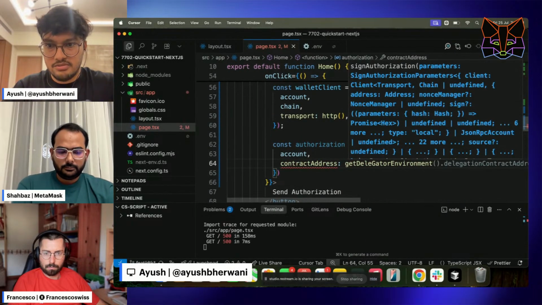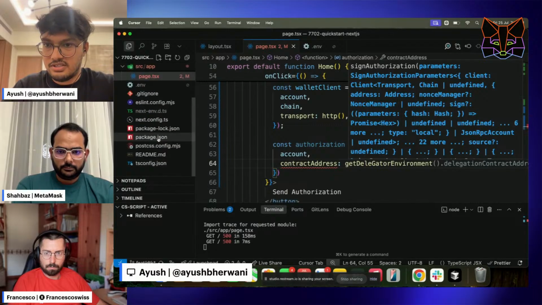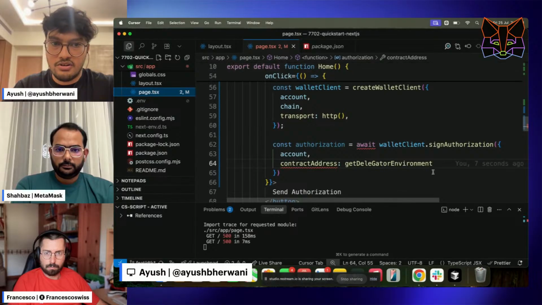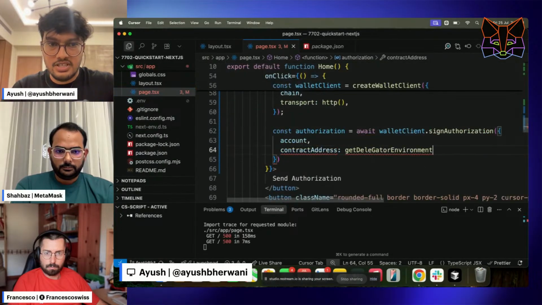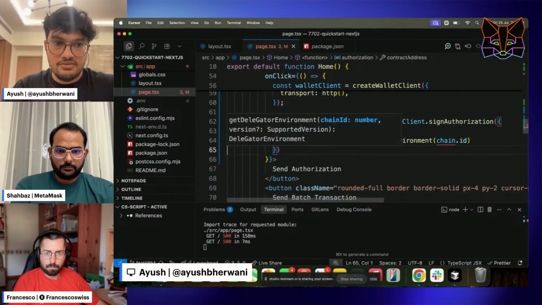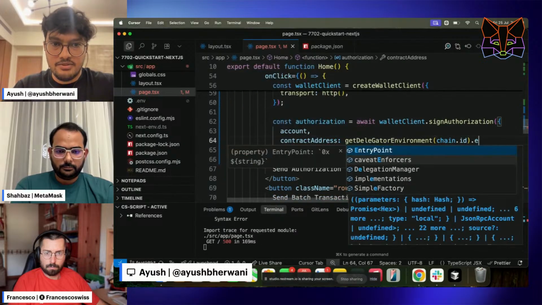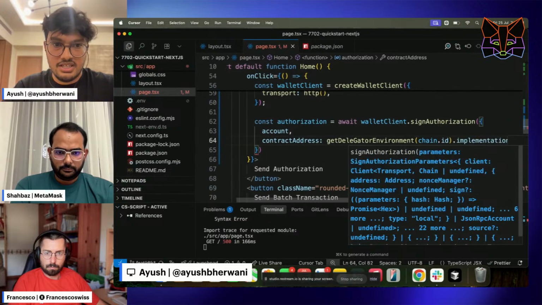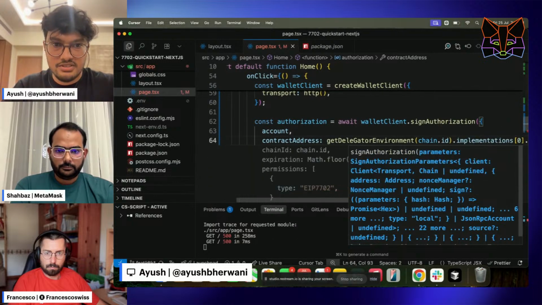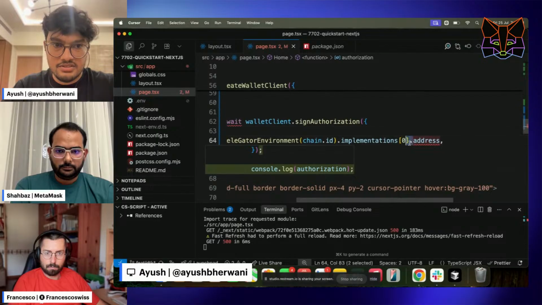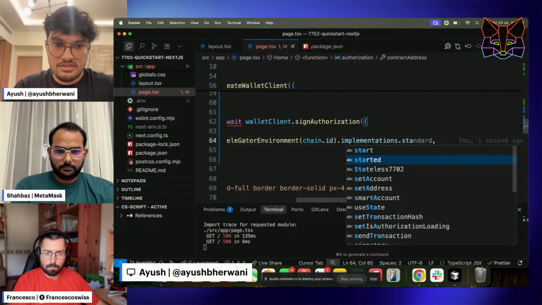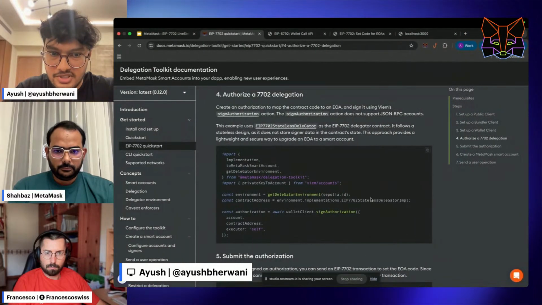I have already installed the MetaMask delegation toolkit. You can see the package.json over here. There is a utility function called getDeleGatorEnvironment. We'll pass the chain ID, which is Sepolia over here. It will give you the environment. It will give the implementations, and in here we can use the one I think I just need to confirm it is this one.